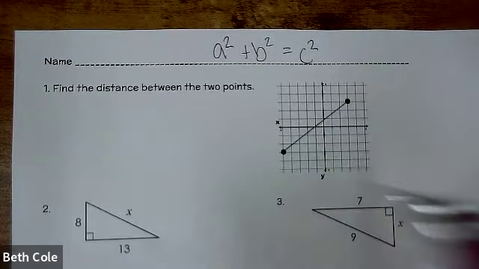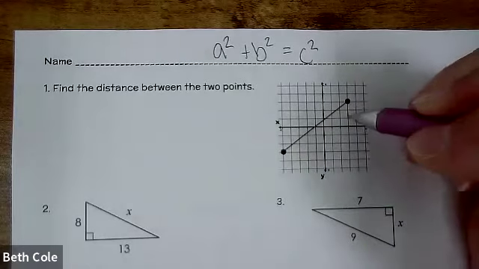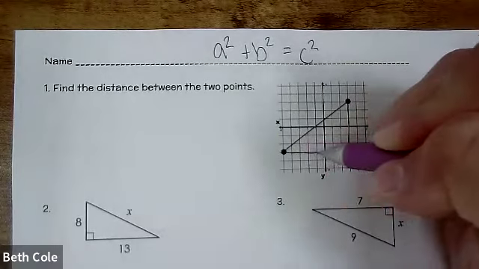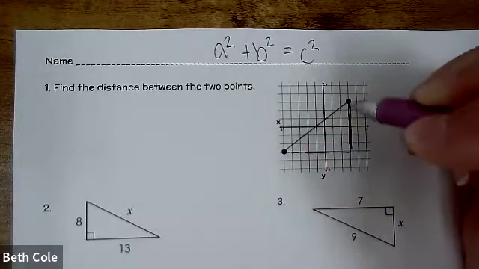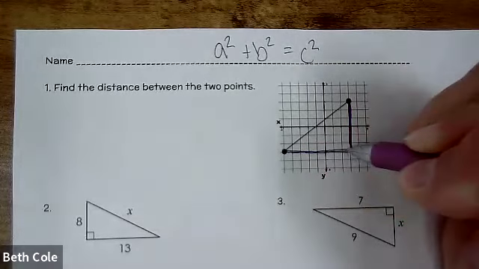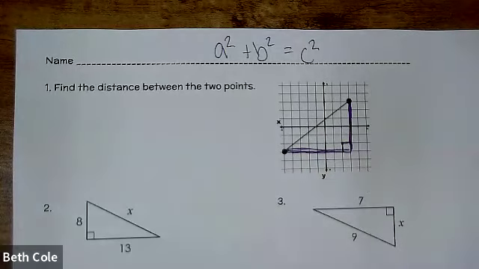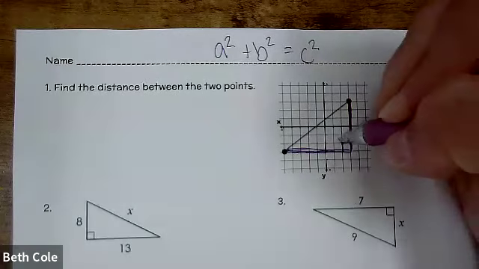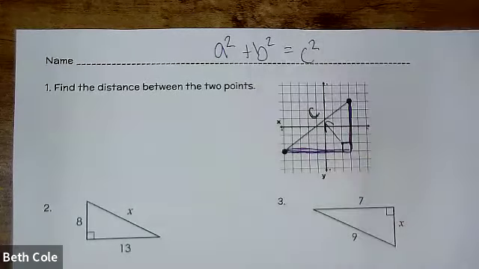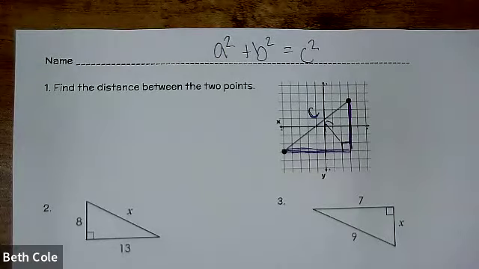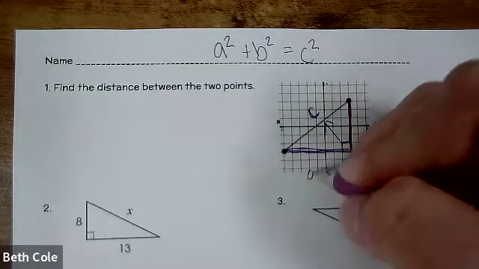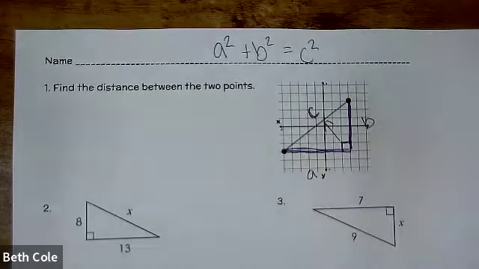All right. So for this first one, what you need to do is draw in the rest of your right triangle. This is our right angle. And across from that, we're going to put C. That is always the first step. Find your right angle. C goes across from it. A and B don't really matter, so you can put those wherever you want. I'm going to call this A and this B, but that doesn't really matter. As long as C is in the right place, then you're good.